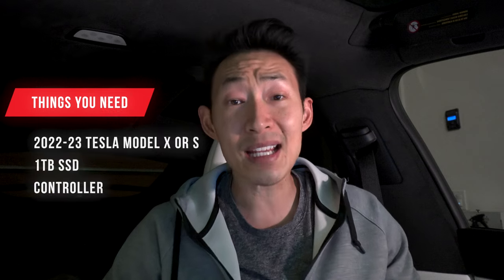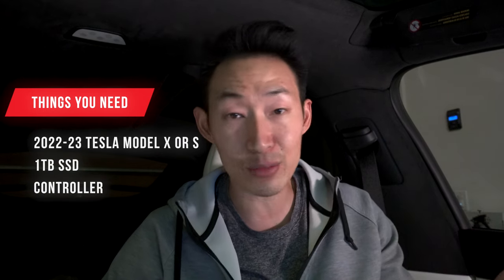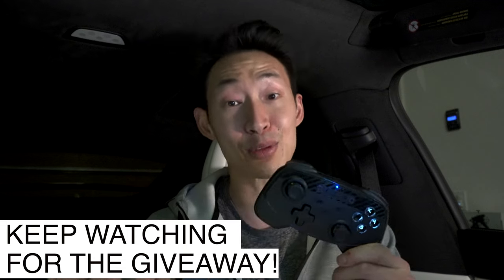The next thing you need is a controller. Now, PlayStation 4, PlayStation 5, Xbox 360 controller works as long as it has Bluetooth. However, for me, I've been using my Joao controller in my Model Y and I love it. This supports Bluetooth. It supports a direct connection as well as a USB dongle that comes with it.